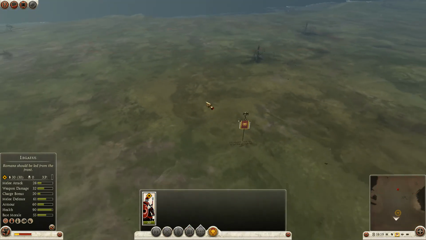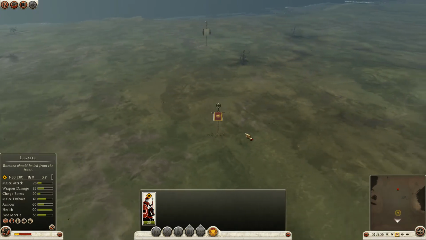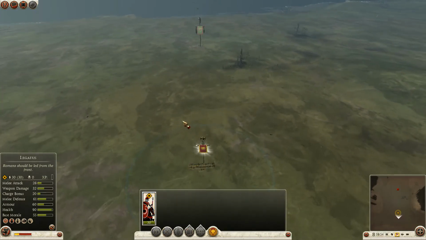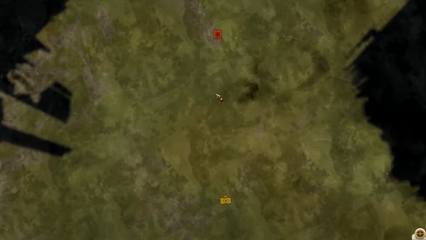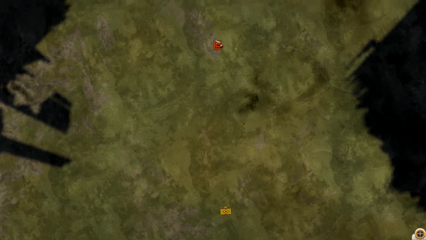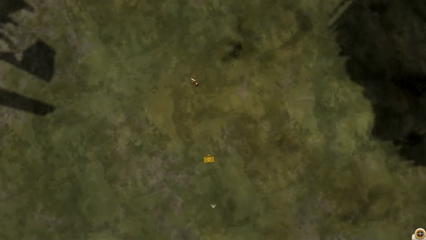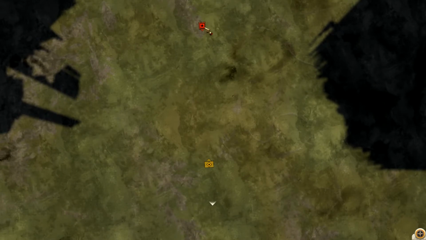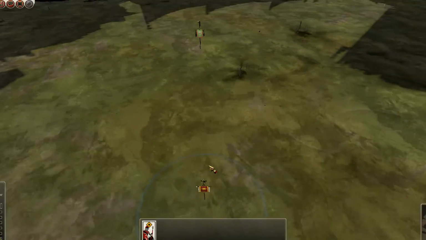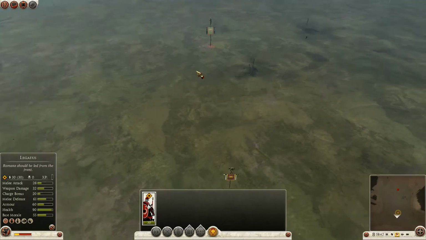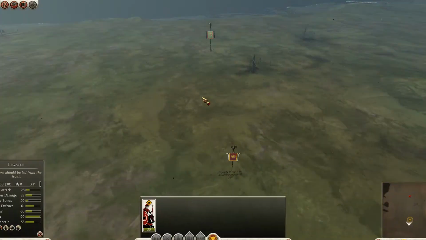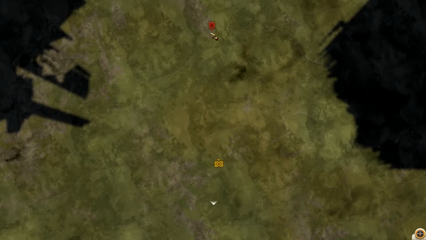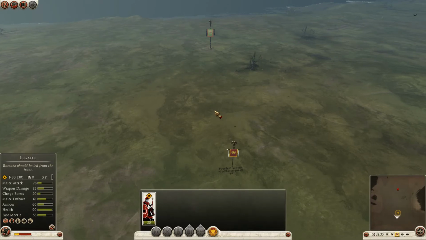So let's start the battle, not like it really matters. Another thing you can do is you can press tab to use strategic overview. And here you can look at your opponent's army, what he's actually got. But this isn't really necessary though. Actually, you have to hold down tab, you don't have to press it. I myself don't really use it, but it could be useful. I don't think it's as useful right now because there is a transition. If it was instant, it would be way easier. I would be using it way more, I think. But it does allow you to see the enemy's units once deploying quickly enough.